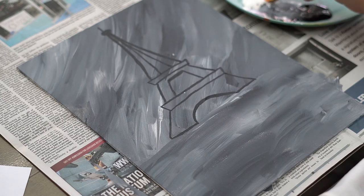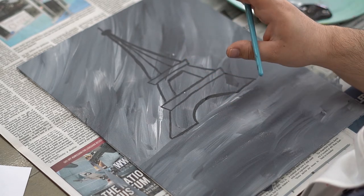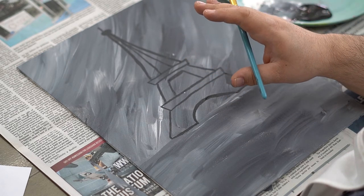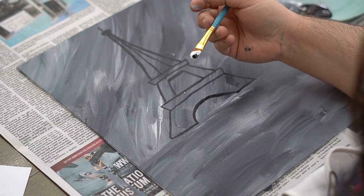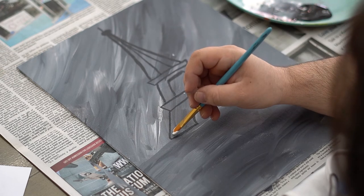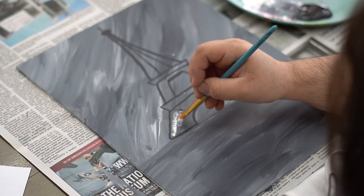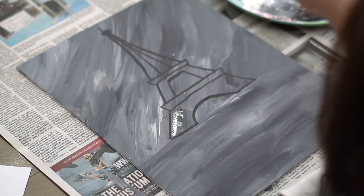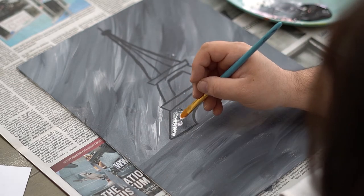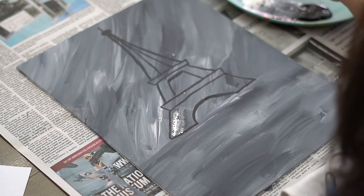All right. So we're gonna load it up with white, get a little black, and then we're going to fill in the Eiffel Tower with these dots. Our dots are just going to be made by loading up the brush with some white, a little bit of black, and then starting and just dabbing along. And we want to keep it more white than black.